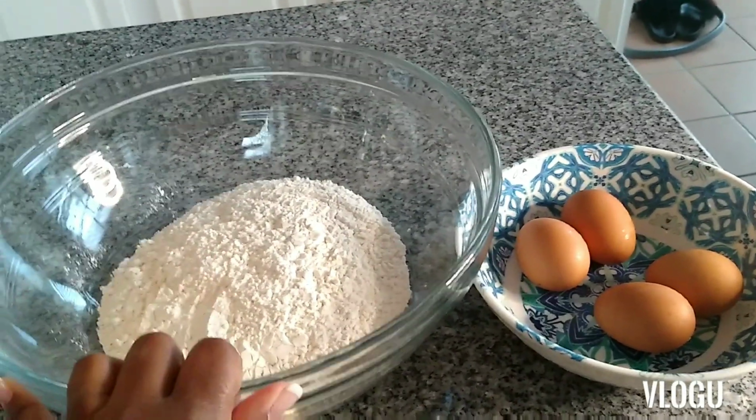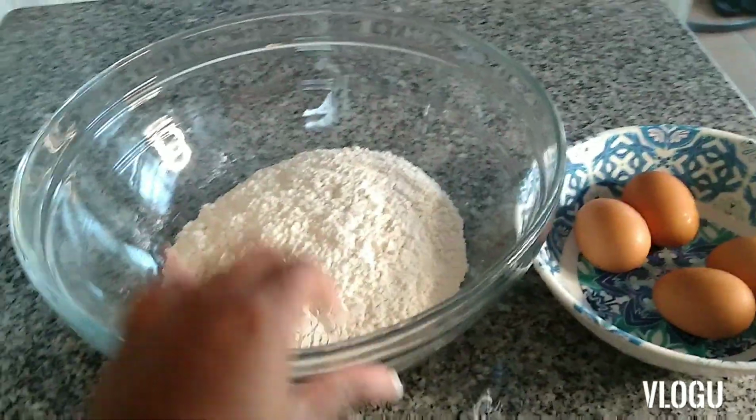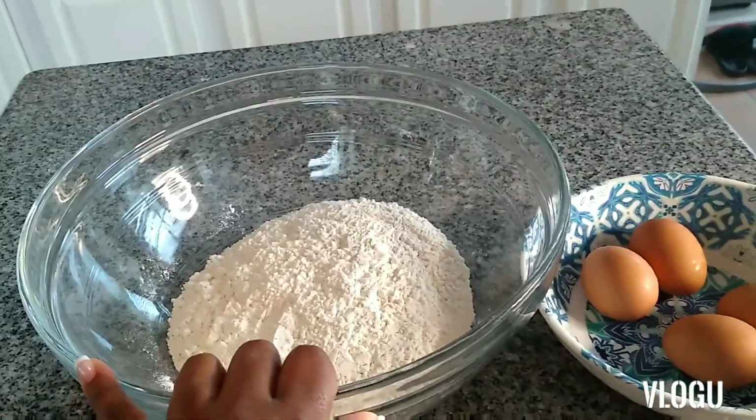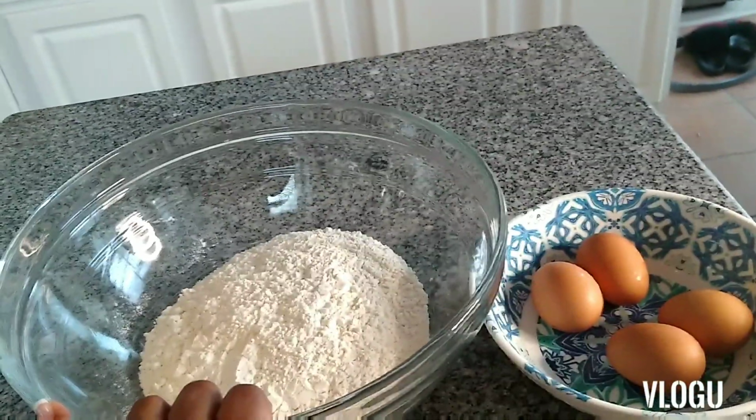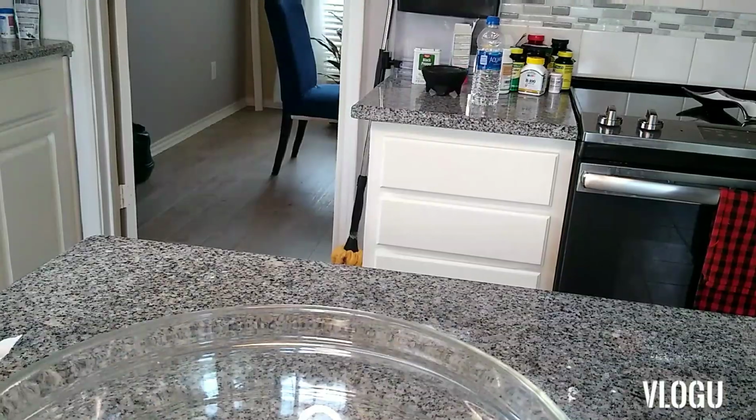You can either use a bowl or you can use it flat on the countertop when mixing. So what I'm going to do, I'm going to crack my eggs and put them in with my flour, and then we're going to start doing it. Alright, so stay tuned and I'll show you how I do that.